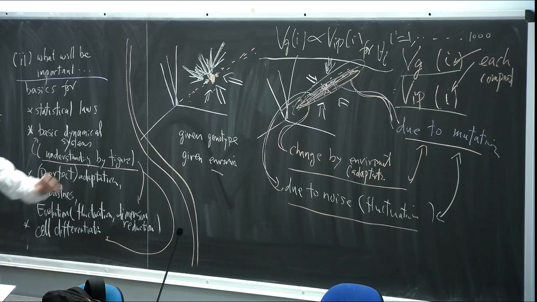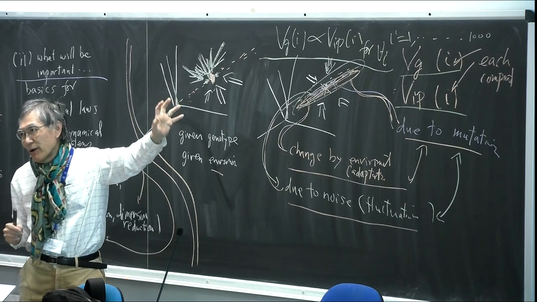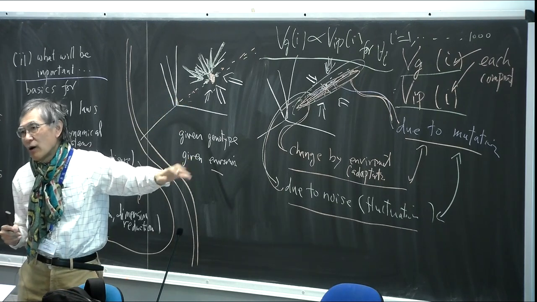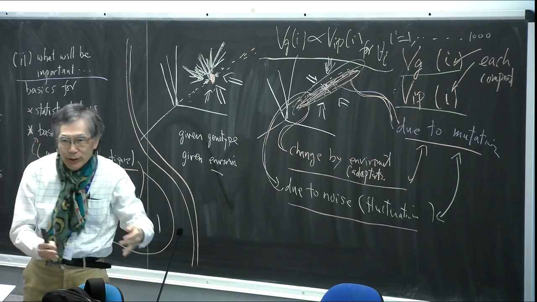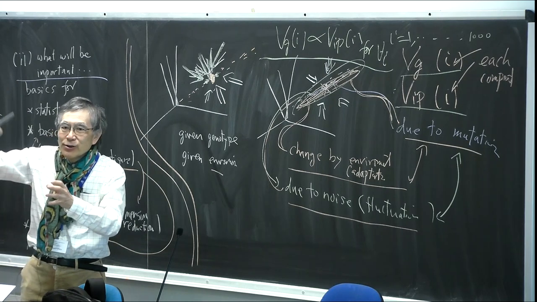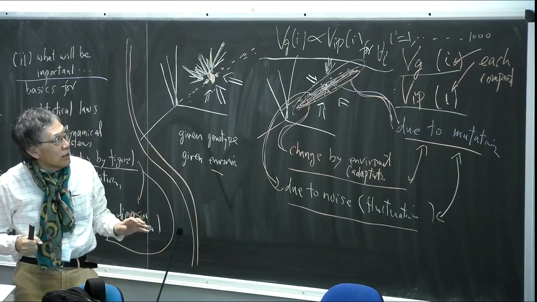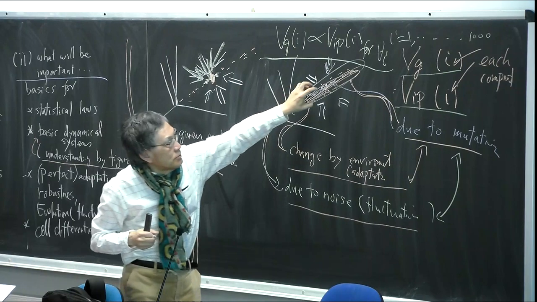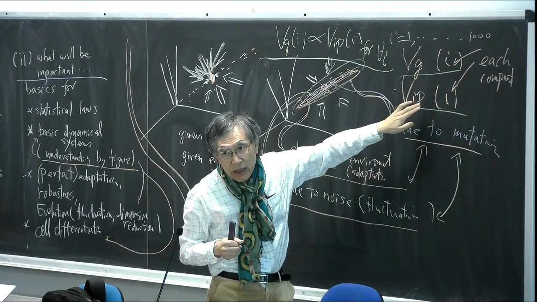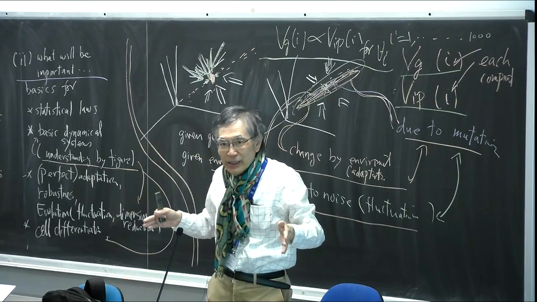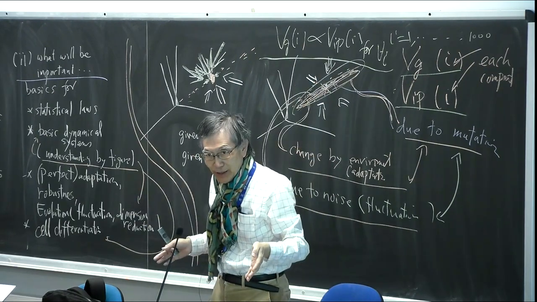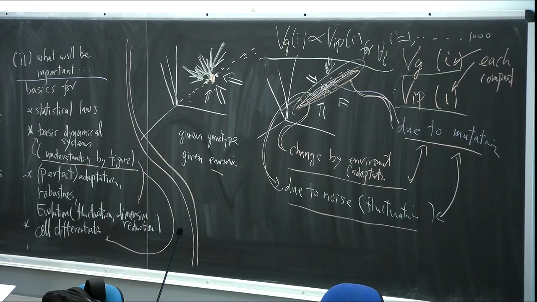Two days ago, I discussed a similar thing, the variance due to noise and the variance due to genetic change of the fitness along that evolution course. So through this evolution course, these two are proportional. But here, for a given organism, taking many components, across all components these are proportional. And so the theory suggests this, and actually we can write down some kind of analysis.